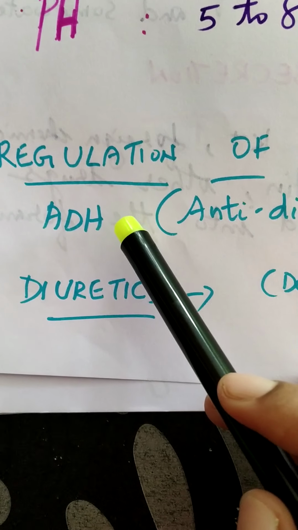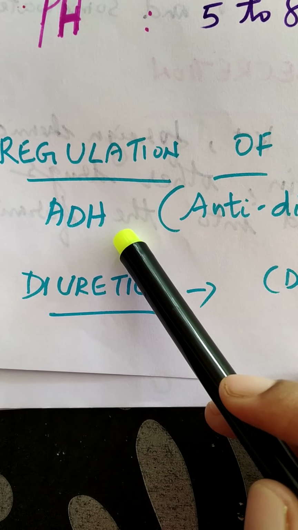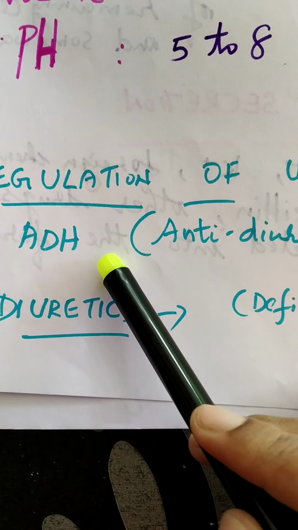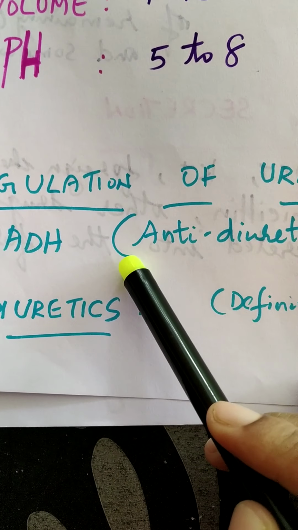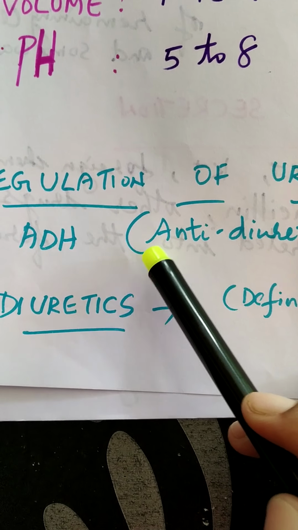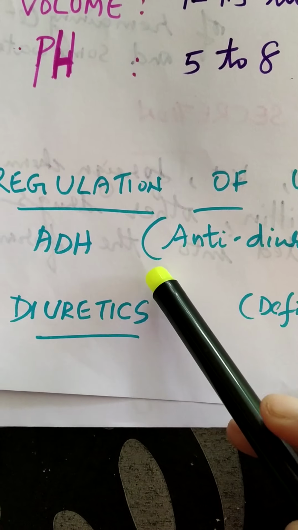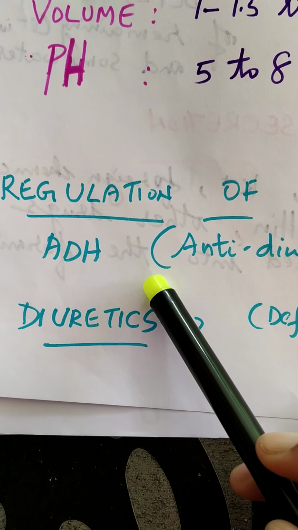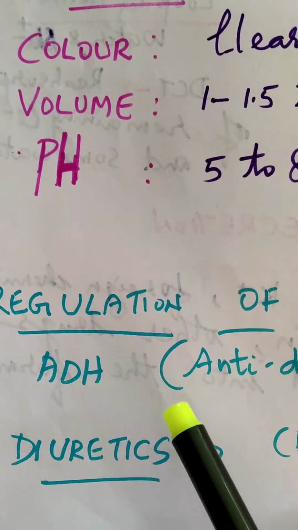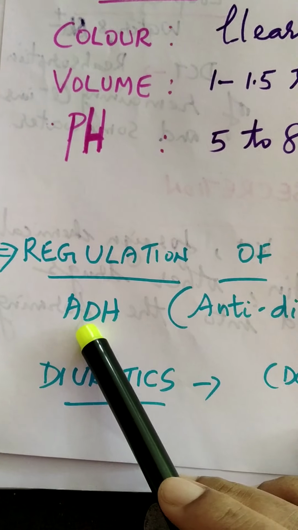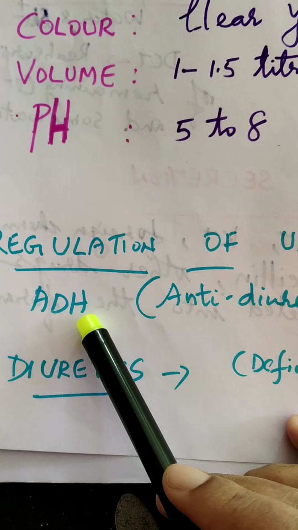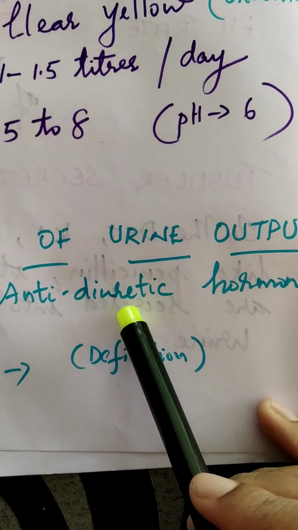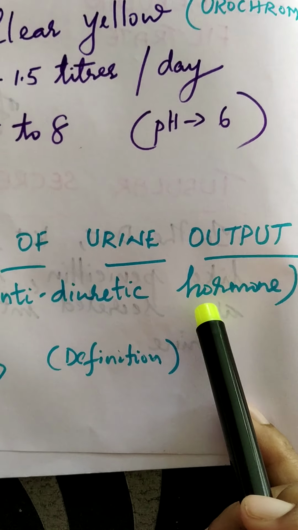pituitary gland. So when the ADH production is reduced, there will be more amount of water given out along with the urine. That means more dilute urine will be given out without conserving water inside our kidney tubules. So there is no reabsorption of water happening in the absence of ADH. So if the ADH production is up to the sufficient amount, the loss of water along with the urine will be moderate.